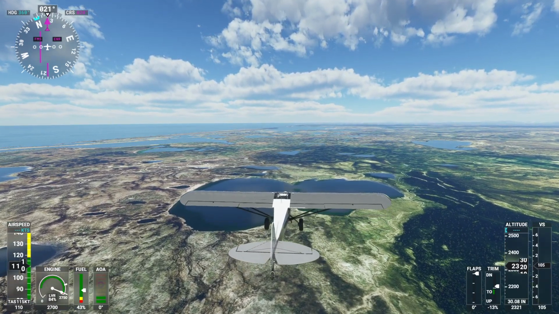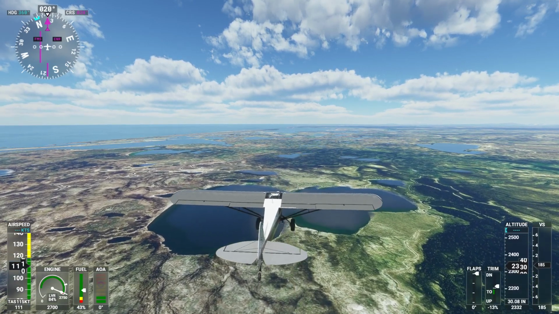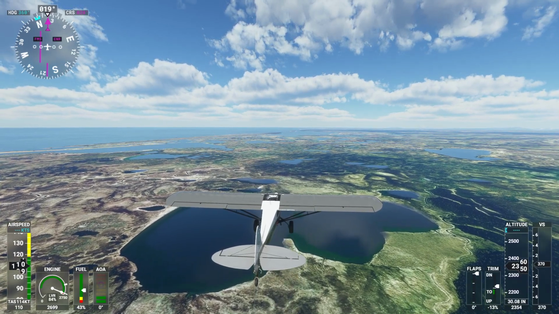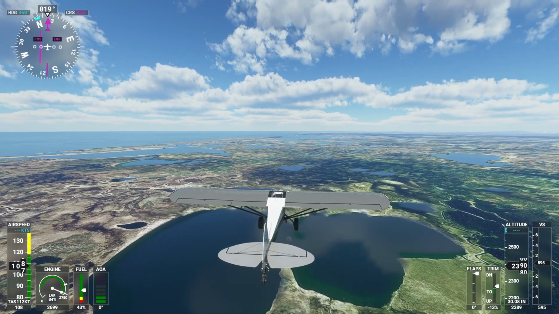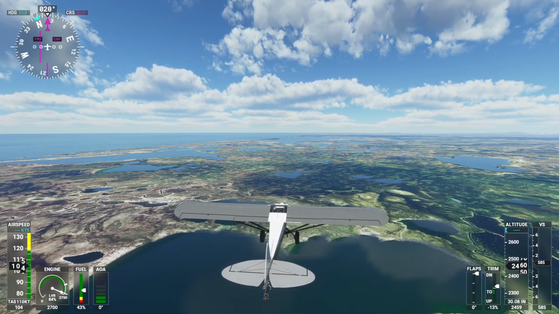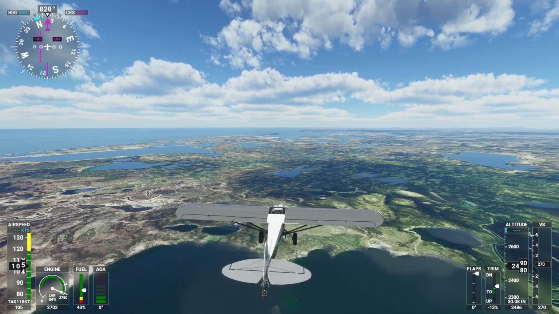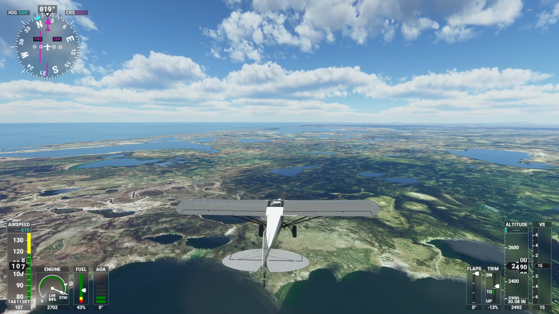Jesus. Why is it resetting my controls all the time? I'm gonna have to look up to see if that's a known issue. And if it isn't, I guess I have to reinstall Flight Sim or just put up with it. And I think the latter is the case I'm going to go with because, yeah, it's a 120 gigabyte fucking install.